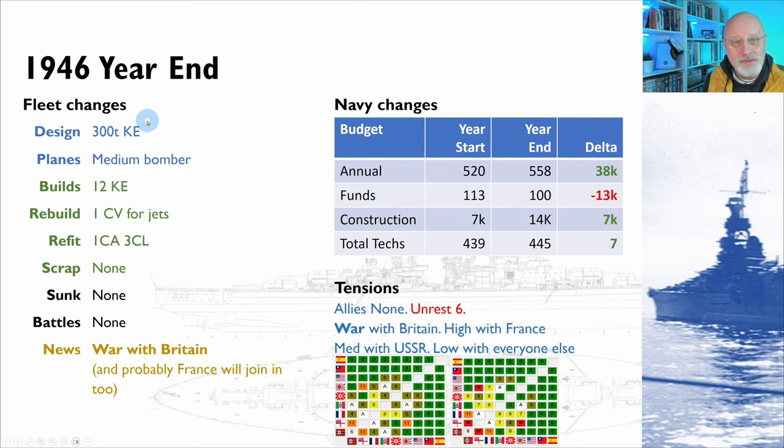So, quite modest on the design side, just a bunch of very needed wartime corvettes for minesweeping and a new medium bomber. A lot of the previous year was taken up by design started the year before that, in 45, coming to fruition. So we have built 12 corvettes. We've got a third carrier rebuilt to take jets. We have one heavy cruiser and three light cruisers extensively refitted with a major anti-air refit, none for all the rest, and of course, war with Britain, and probably with France.